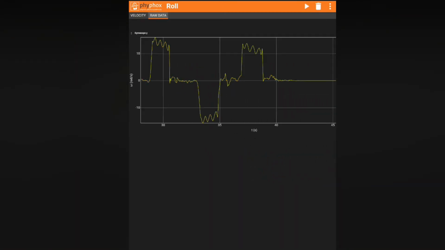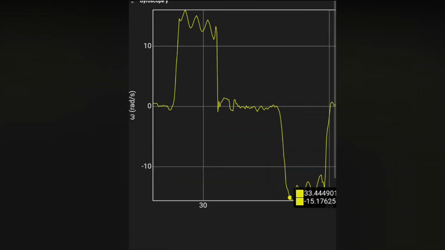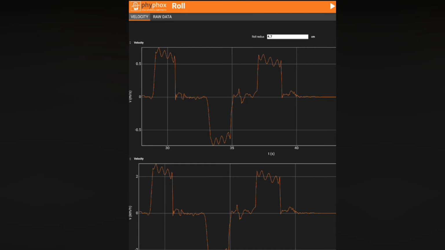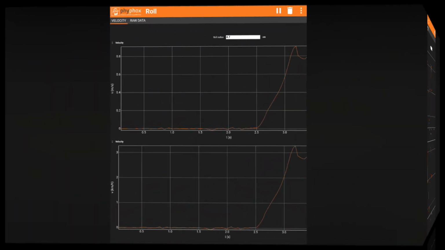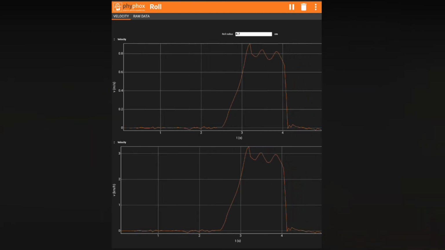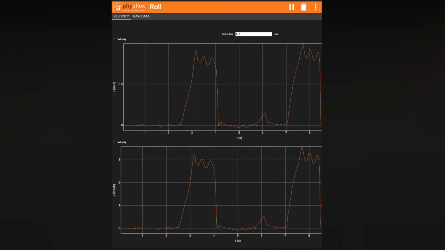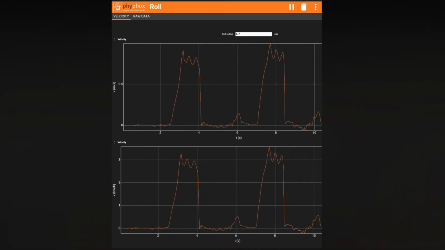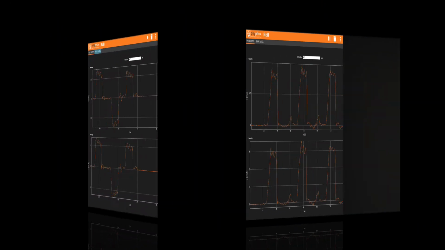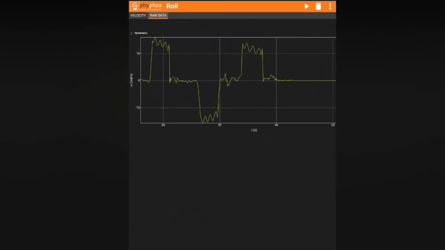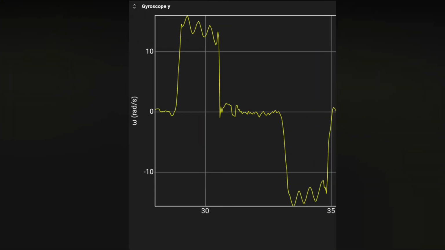When rolled horizontally back and forth, the average speed is 0.68 meters per second. When rolled from the incline, the average speed is 0.85 meters per second. Note that the raw data measures the angular speed with the units radians per second.